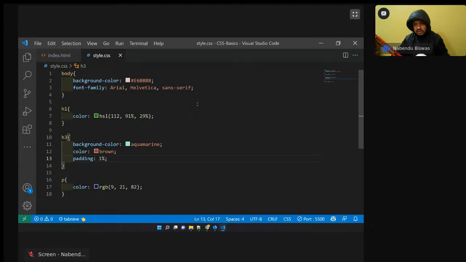Suppose sans-serif is also not supported by Safari, then it will fall back to whatever Apple has considered to support, and it will fall back to that. So these are known as fallback fonts. Although all of them are very common, and all of them will be supported by all the browsers. It is like this. Okay, so I've given it in body, so it will apply to everything.